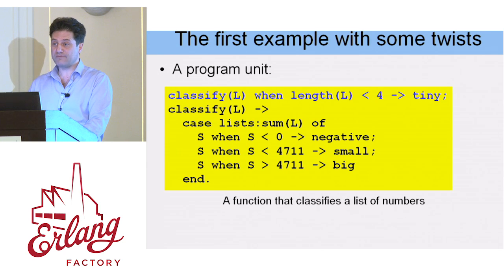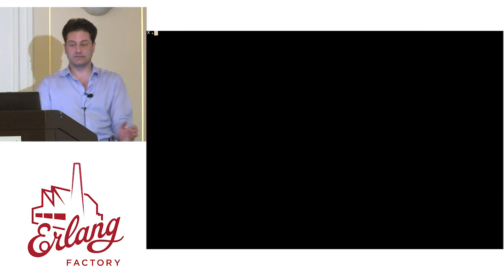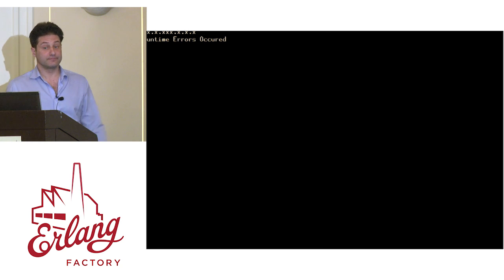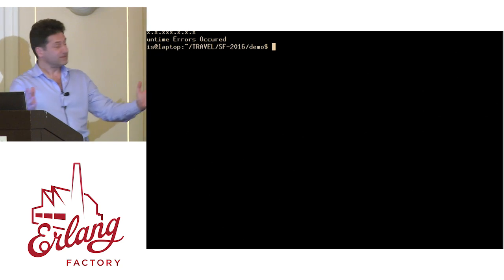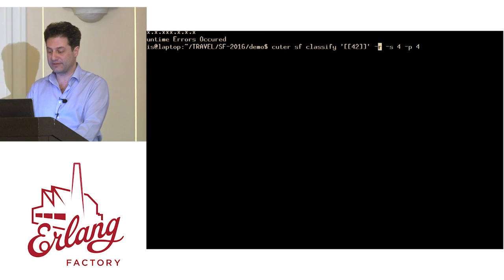It will only find erroneous inputs that have lists of length 4 and above. That's it. Ha! No runtime errors occurred. And this is because the default depth is very low.